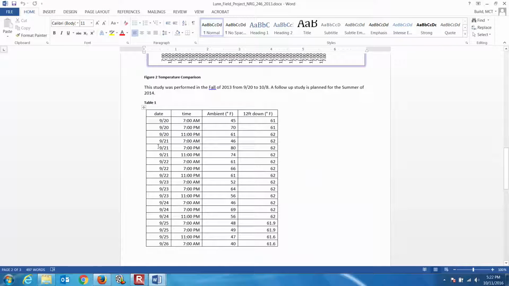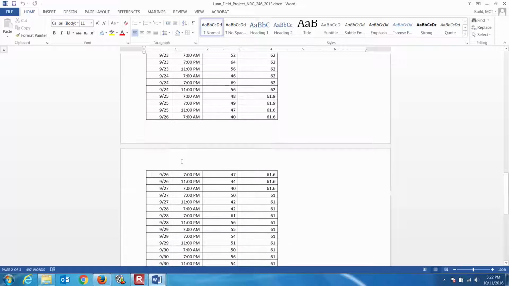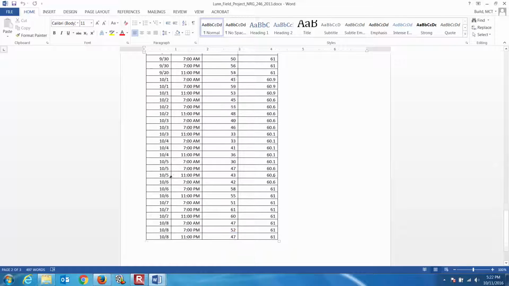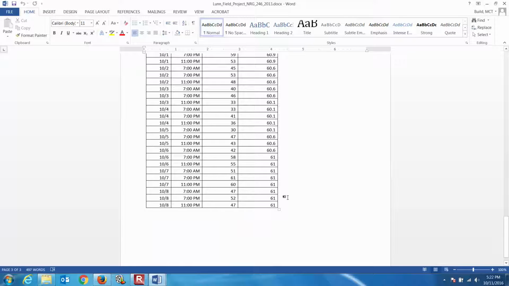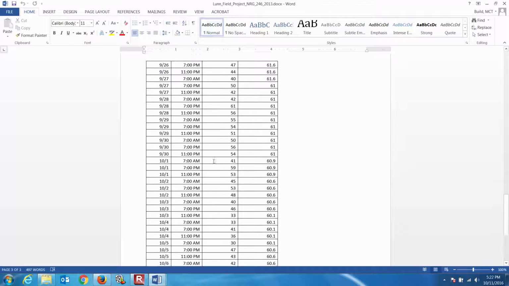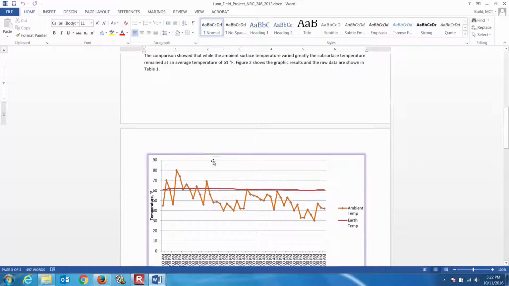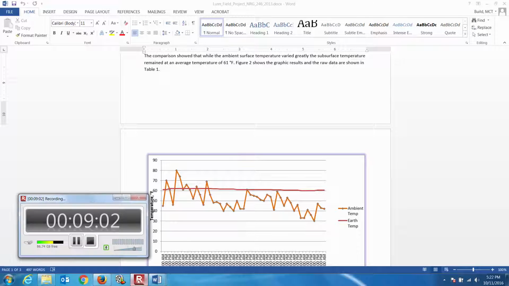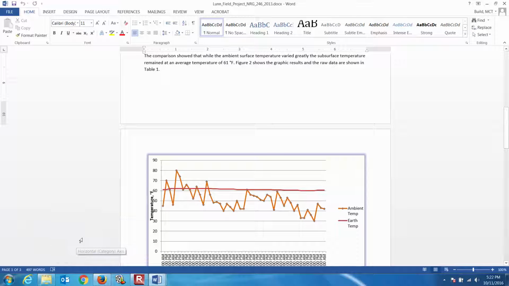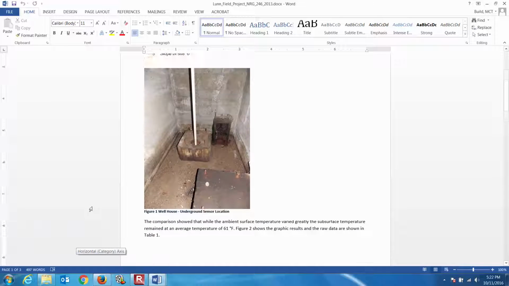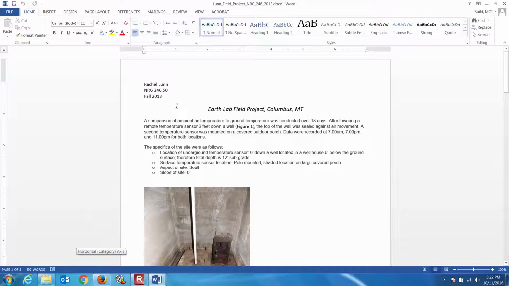And here we see the actual dates of her recordings, the 20th through the 10/8. So she really went after it. Did a great job and got an A on that paper. So this gives you an example of the format. Be creative. Of course, you need to have your own observations and own input. But this is just an overview, just to give you an idea of what we're looking for.